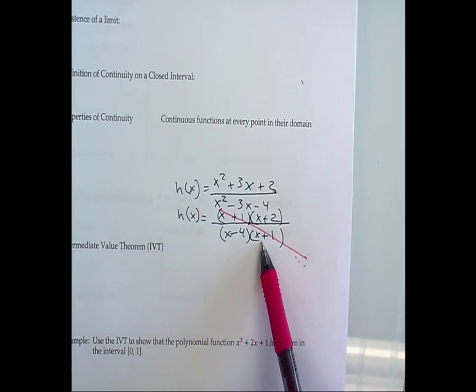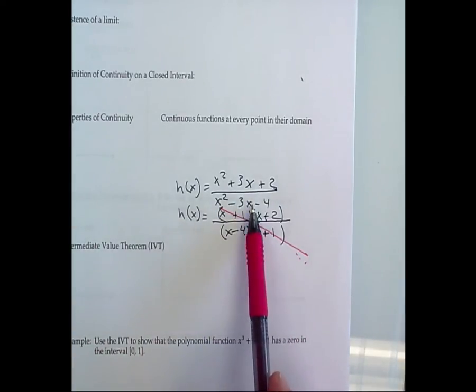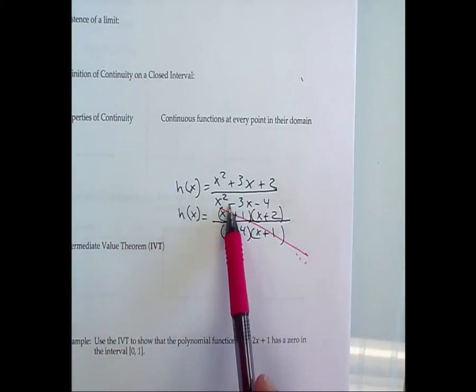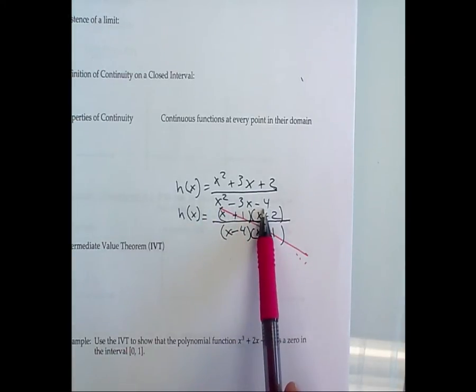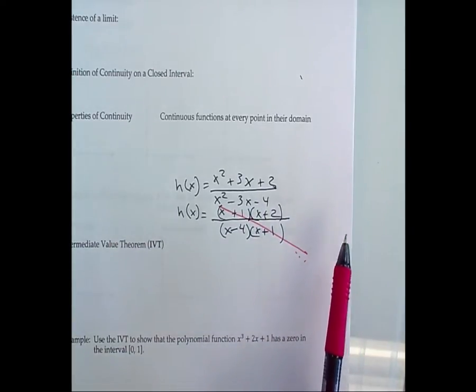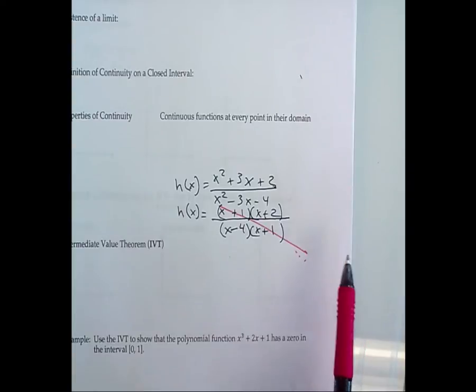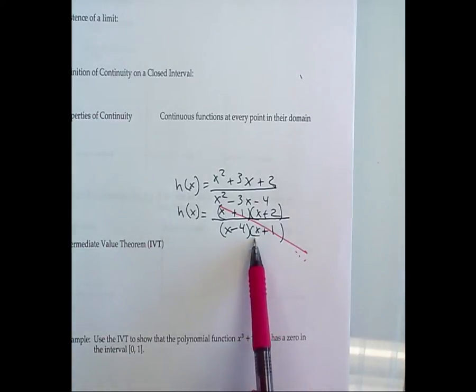Elijah, right here at x equals negative 1. Do I have a discontinuity there? Yes, you do. You got to remember my original, I can't put a negative 1 in here, can I? I'd have 1 plus 3 minus 4. I'd have 0 in there, wouldn't I? But it's a removable discontinuity. I simplified it out, but it's still discontinuous at negative 1. So there are two values that are not in the domain. 4 and negative 1. Everybody understand that? This one's a hole. This one's an asymptote. All right, Ryan.